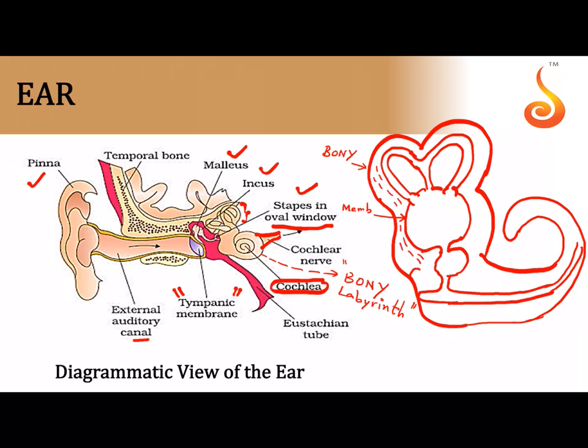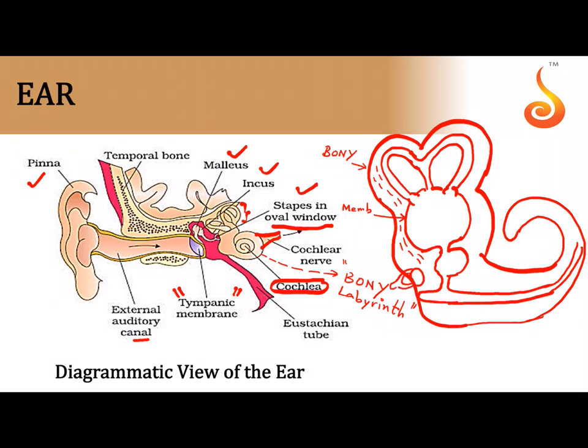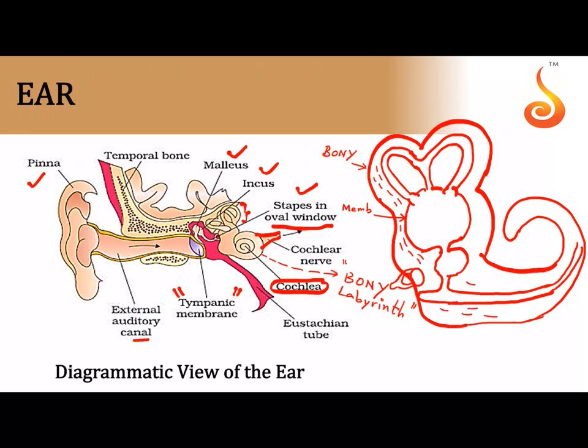The fluid is referred to as the, so somewhere here the oval window will be there. Fitted onto the oval window is one of the bony structures, that is the stapes. So the fluid between the bony and the membranous compartment is called the perilymph, and inside the membranous compartment I am showing fluid in the form of circles, and this fluid inside the membrane is referred to as the endolymph. So please remember, it is perilymph on the outside and endolymph on the inside. The inside of the membrane has endolymph and the outside of the membrane has perilymph.